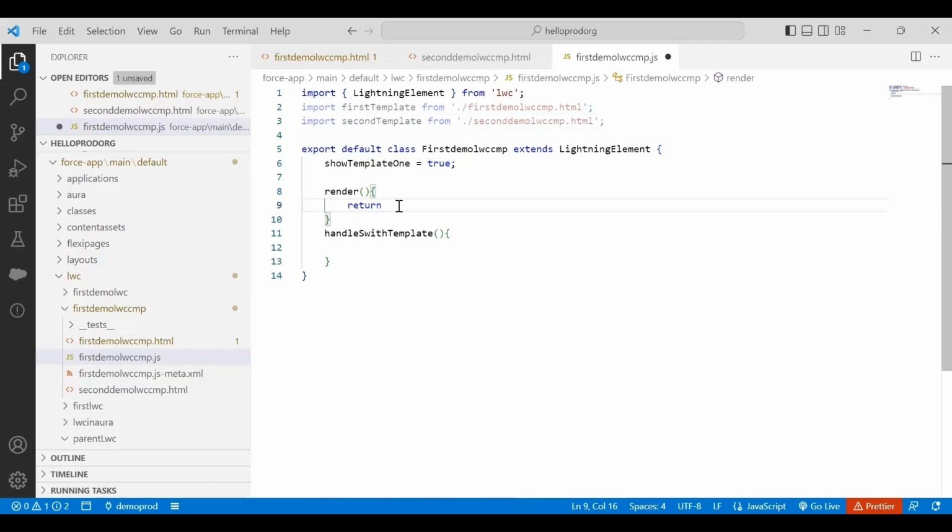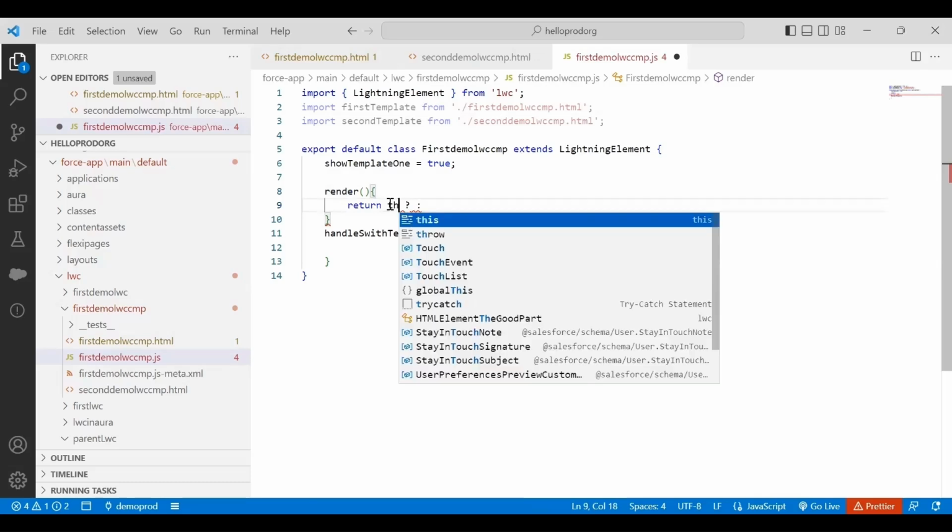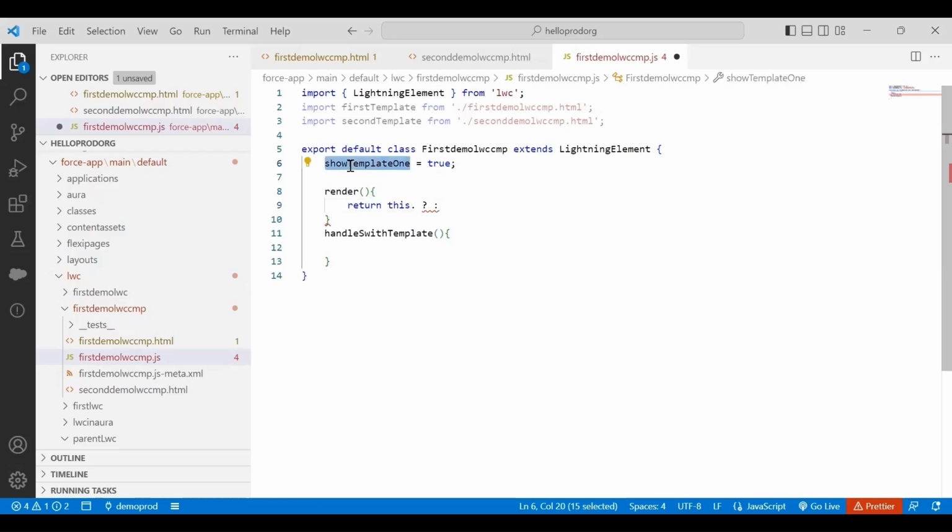If you have written a conditional statement like if, it is like this. If this condition is true, then display the first template. If that is not the case, else display the second template. In Apex also, we have this conditional operator which goes with the question mark, and we have an option to write the positive scenario here and the negative scenario here. So I'm using that syntax here to return the template to this LWC component so that it can render that in the UI. I'll write this dot show template if this value is set to true.